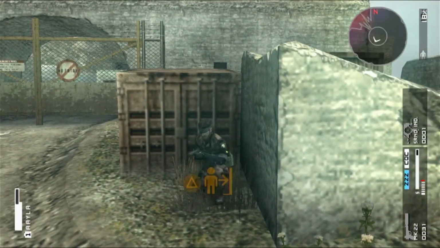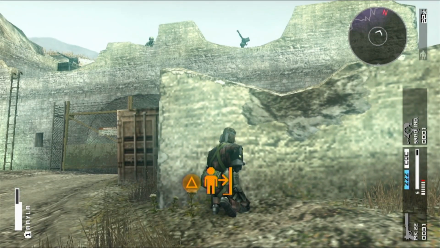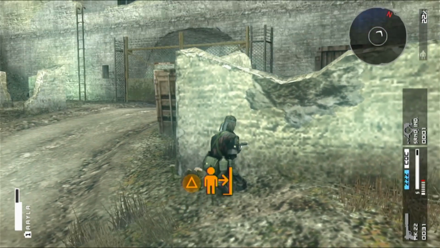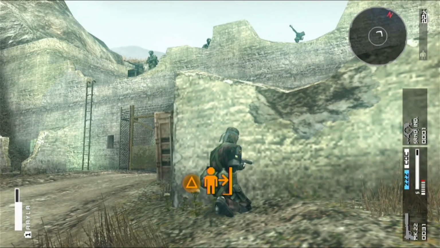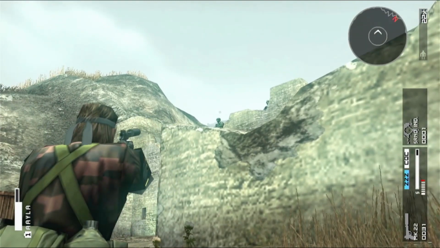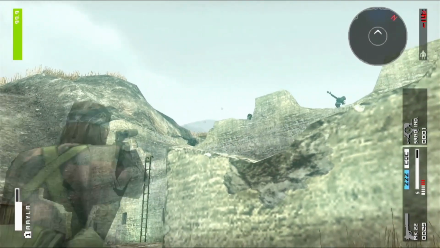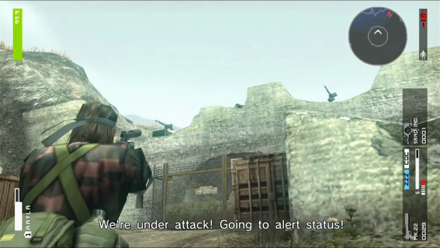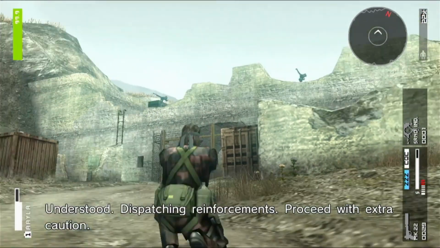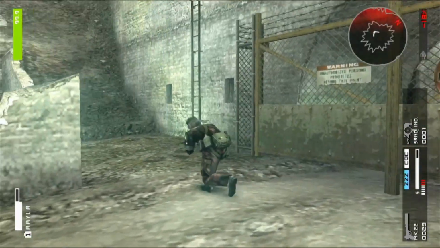Wait. An intruder? Can't be imagining things. What's going on? We're under attack! Going to alert status! Understood. Dispatching reinforcements. Proceed with extra caution. Nice shot. Somebody there.